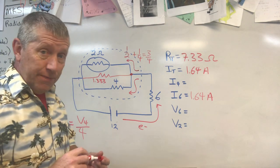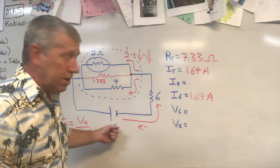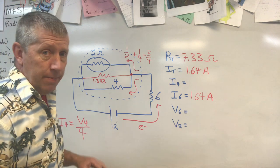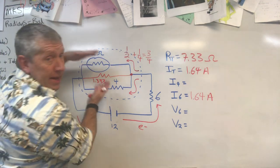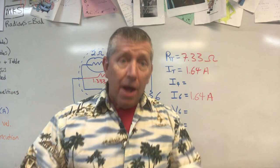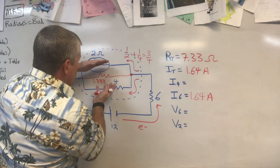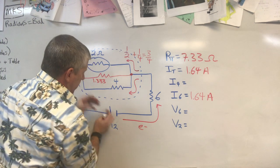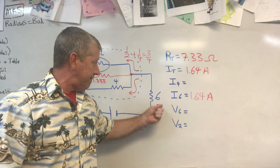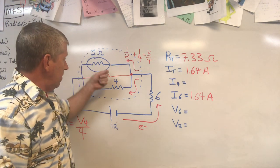Voltage drop, remember that? So this is the total amount of voltage and energy, and it has to be divvied up so you get some and you get some. These two lines get equal amounts. That was the major point of the last video. The lines get equal amounts, but they only get a portion of the total because this guy over here is going to be chewing up most of the pie. He's the big pie eater over here. This is going to use a lot of that energy, and you guys get what's left over.